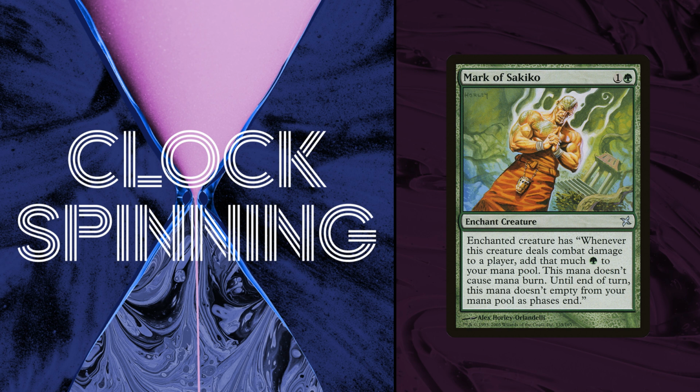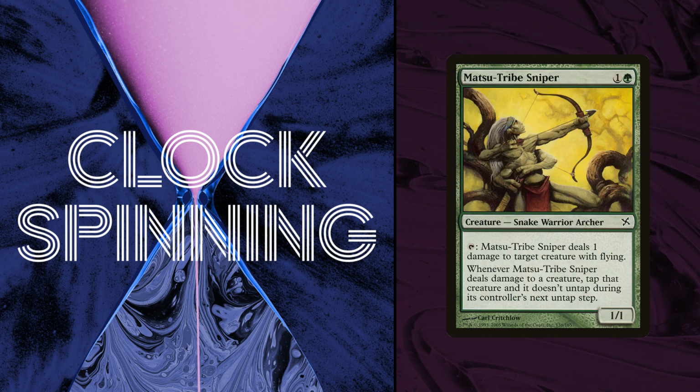But anyway, we don't have Questing Beast in our cube, thank God. We do have Iwamori. And I don't think we should have Mark of Sakiko either. I agree. Let's go from auras to snakes. We're going to look at Matsu-Tribe Sniper. This is 1 and a G for a 1/1 Snake Warrior Archer, which I'm guessing there are not a whole lot of in the game.